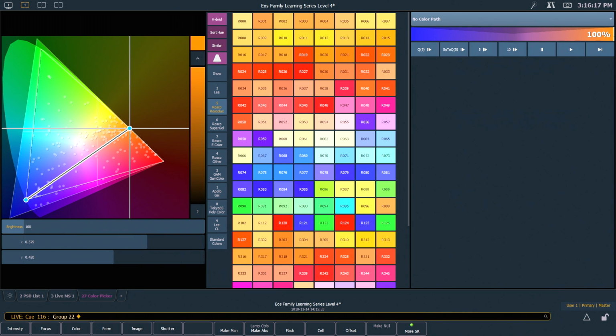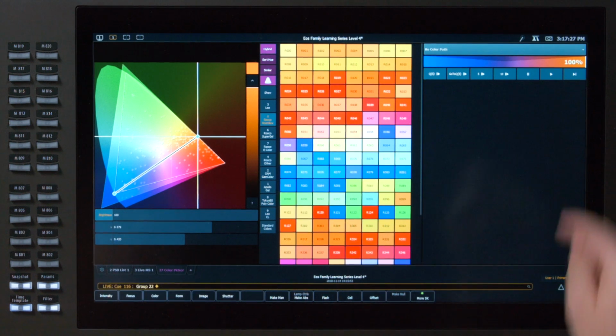You also get some preview tools below, which allow you to go in your cue time. This happens to be a time of 5. Your go to cue default time, which is also a default of 5. You can run the cue in 5 seconds, 10 seconds. There are also controls that let you pause, resume, or skip to the end. Let's take a look at what some of our color path options are.